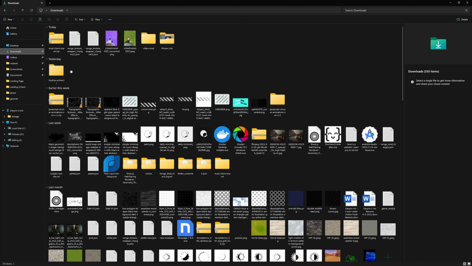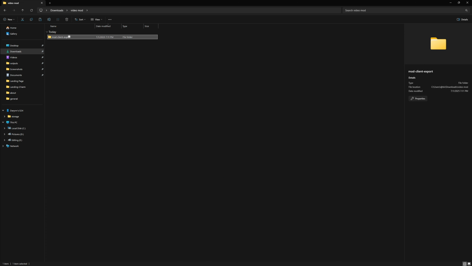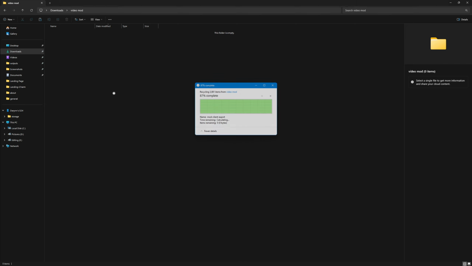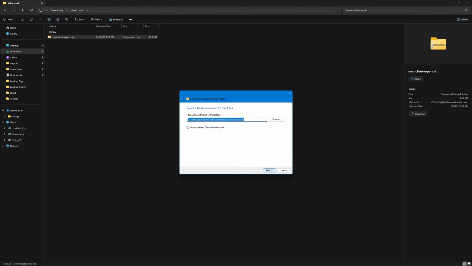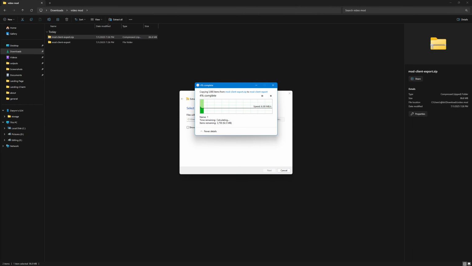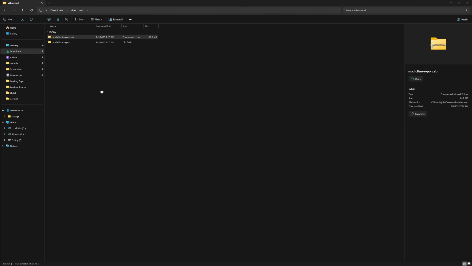So now we're just going to open our File Explorer, and we're going to downloads. And let's just go in here and get rid of this old one for the other one real quick. I just have a bunch of other files named the same thing, so I'm creating my own space here. So let's extract this. Perfect. Awesome. Now that's done. Let's delete the zip file because we don't need that anymore. Then we can go here, take our Avenge client folder. I'm going to copy that. Go to our documents. Here. And okay, good. We don't have another one, so we can just copy it right in here. Okay, awesome. That's done copying there.